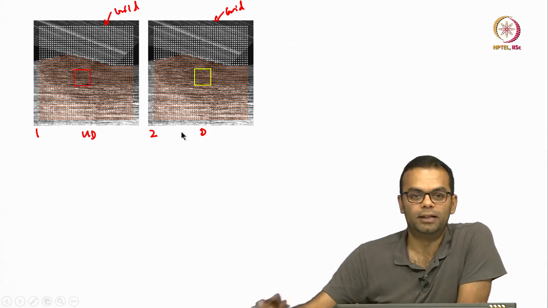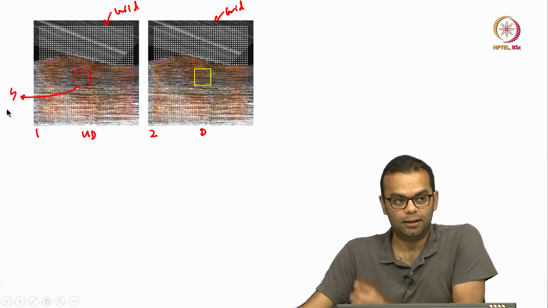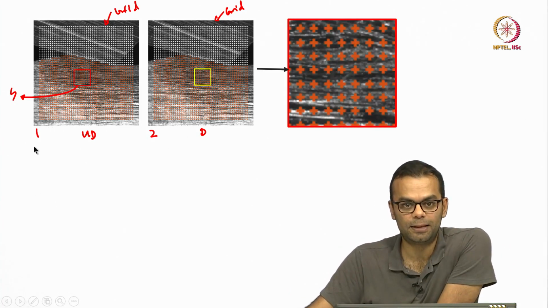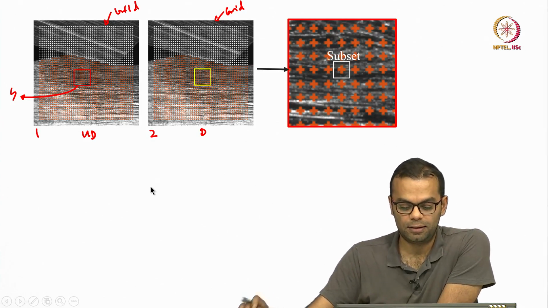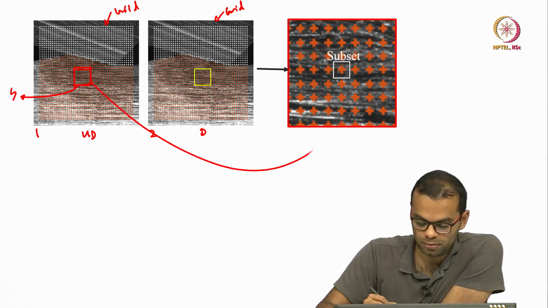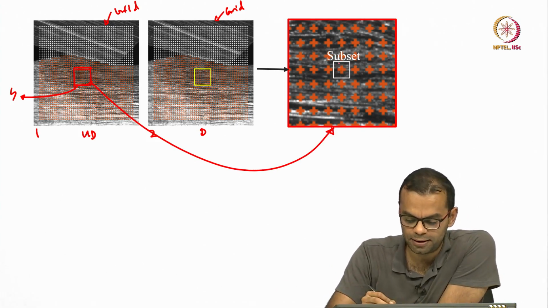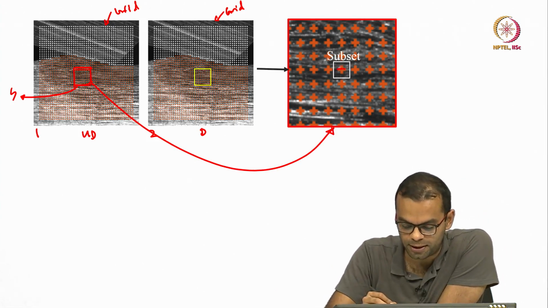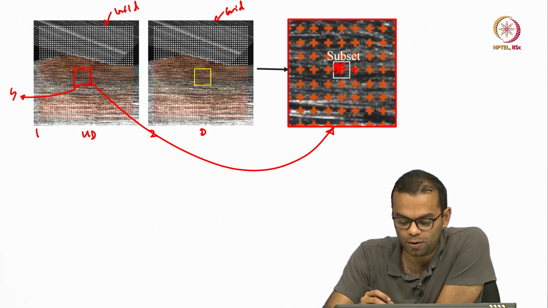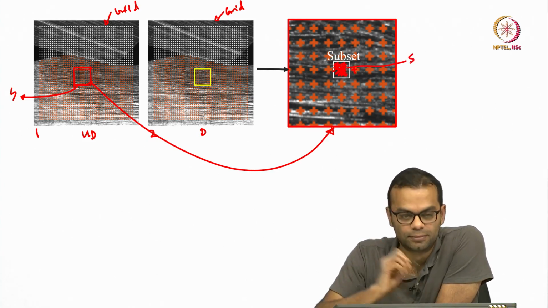So, the first step is to identify a subset. You have a subset S in the undeformed configuration. If you zoom in, the subset S is going to look like this. This is one region that we are zooming into, that comes up here. The S is within this, and each of these points you can see are actually represented by plus marks here. In this case we take a small subset that is centered around one grid point. Okay. So, this is the actual subset S.